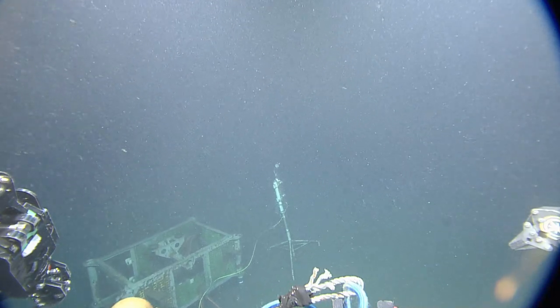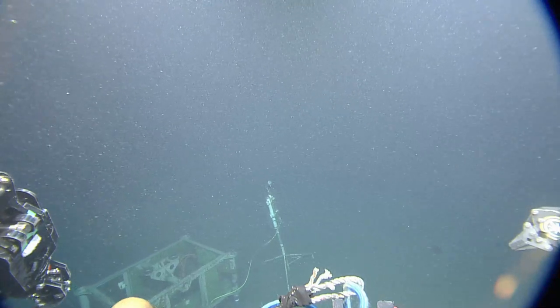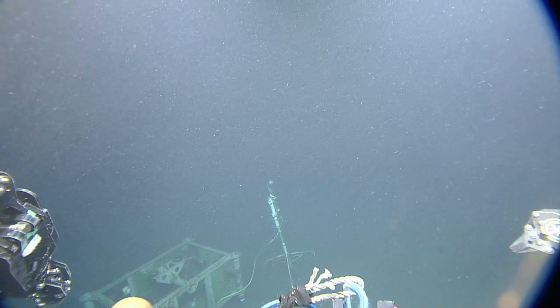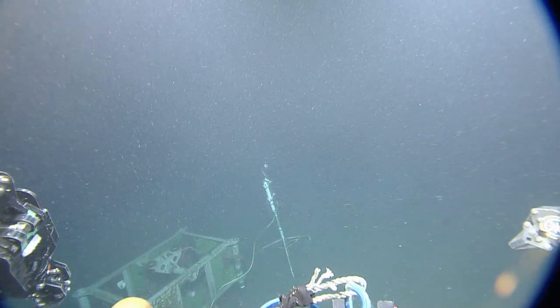Okay. Because you can't make this connection with this light, can you? It would be difficult. Yeah, I think we're going to need them for the rest of the dive, so we might as well make our lives easier from the start. Hold on to the vehicle. Hold on to the platform. It could hold on to the platform, yeah.